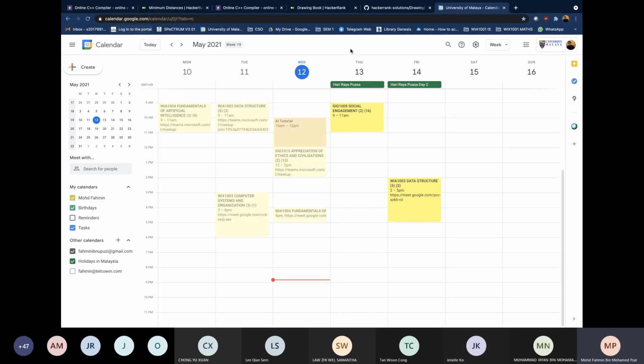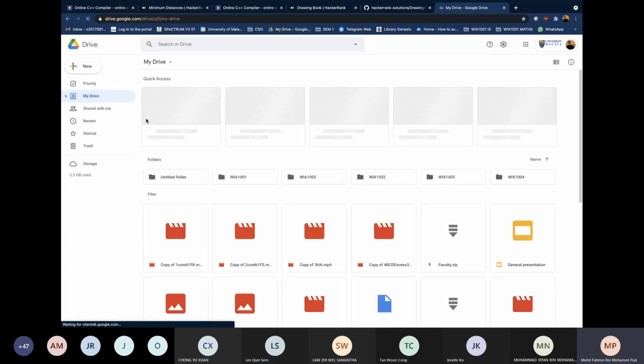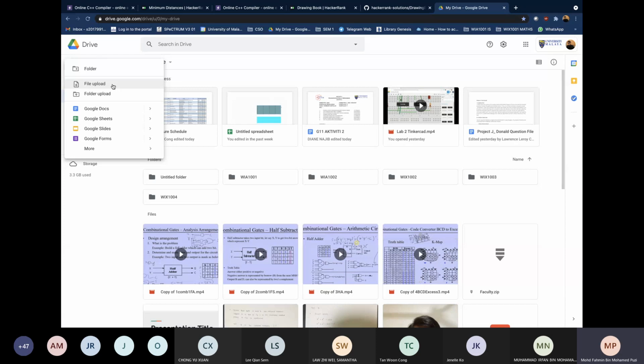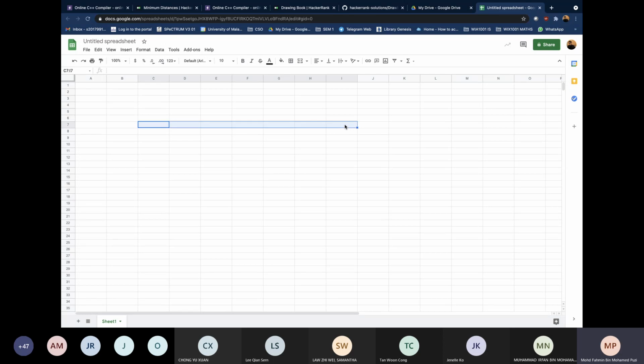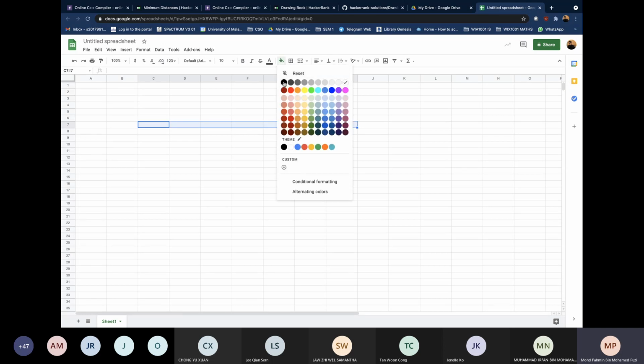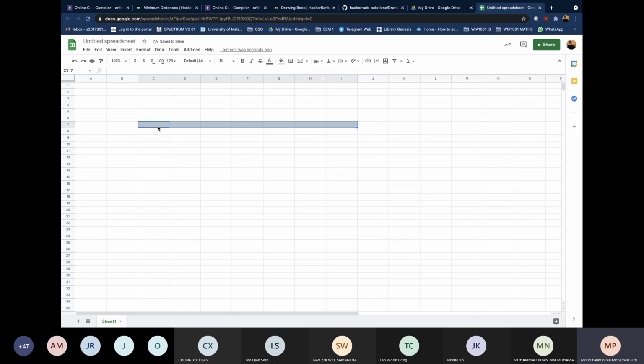Wait, let me try and open up an Excel to explain this. Okay, yeah, so let's say we have a book of this size. This one has, let's say, 1, 2, 3, 4, 5, 6, 7 pages. And then we want to know how many flips are required to go to this page.